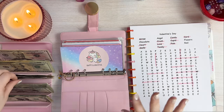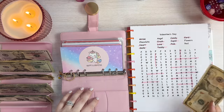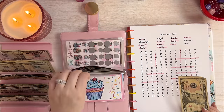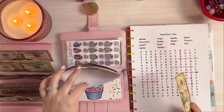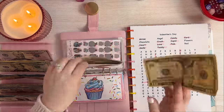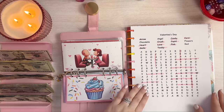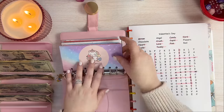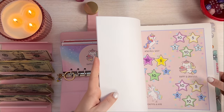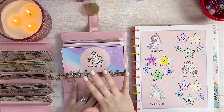Okay, so 10 there, and I don't have an envelope for this, so I think I'm just going to combine it into this Valentine's Day one here. So hopefully I remember that I've put it into this Valentine's Day envelope, but I think I will. Okay, so 10 going in there for that one. And then we can go to the beginning here. And I think this one is right here. So let's go ahead and see how much we can put into this one today.